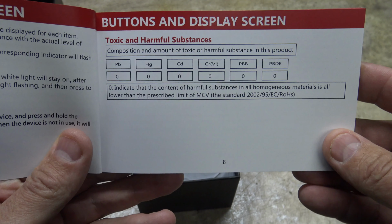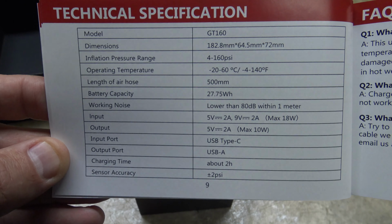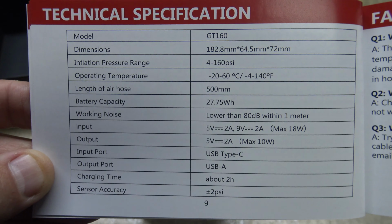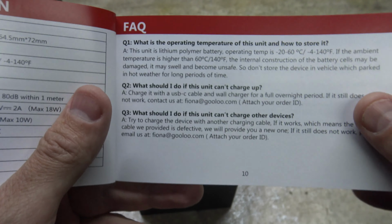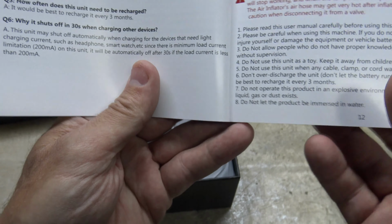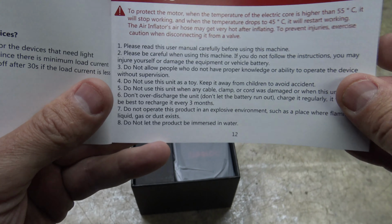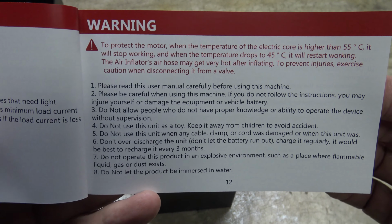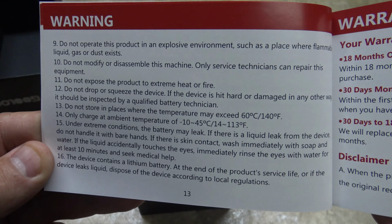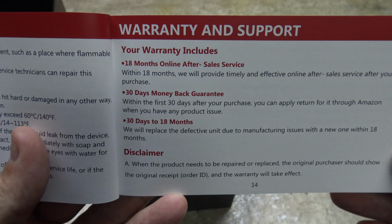Very nice. Here is some technical specifications. I'll stay there a little bit longer so you guys can read all that if you wish to do so. And here are some question and answers. Very nice little manual here. It's got lots of information. Some warning stuff there, and a little bit more warning, and then some warranty information. 18 months.